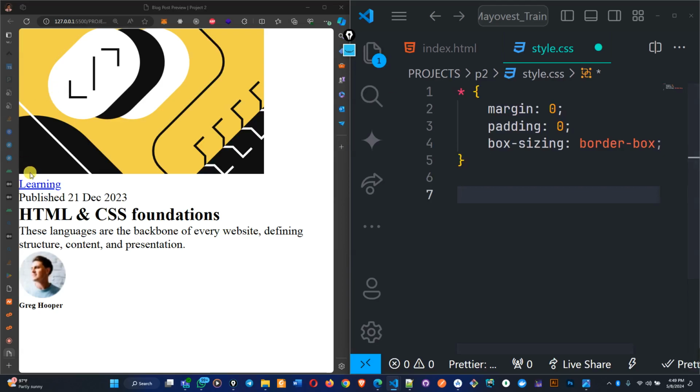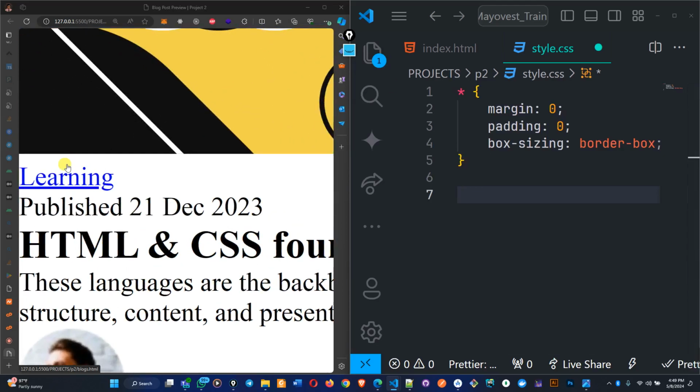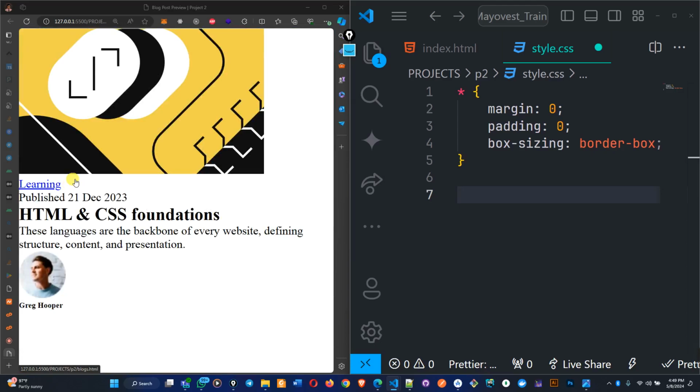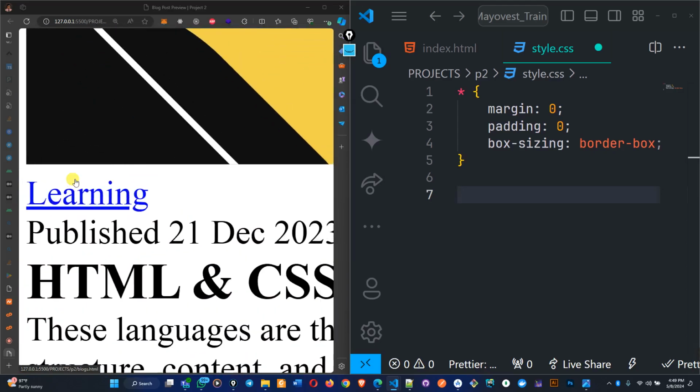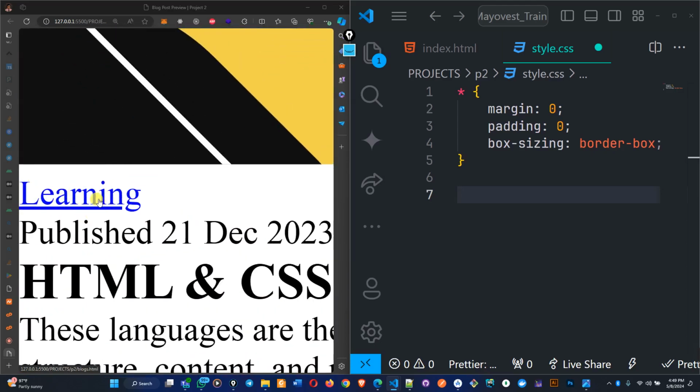And that's this link here. I don't really like this A tag to have this underline. And at the same time, I don't want the color it is using here. I always want it to use the same color that is coming from the body. So if I change the color from the body or the parent of this box here, it should always follow the same color that is coming from the parent. But by default, A doesn't do that. It has its own color, and that is why it's using this blue and having this underline here.